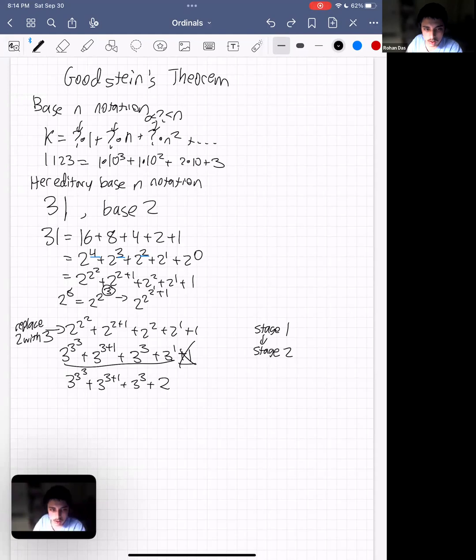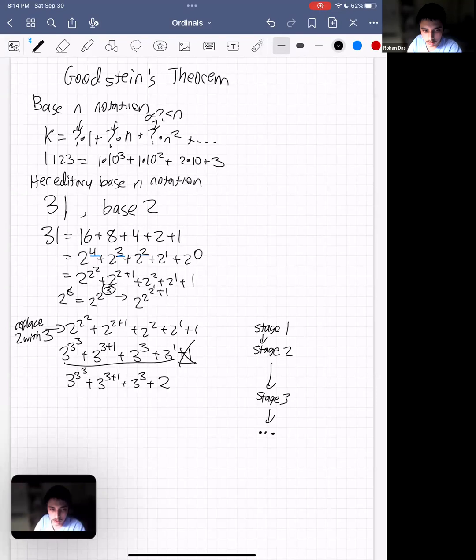Now, Goodstein's theorem says that if we continue this, taking our sequence from the second stage, replacing the 3's with 4's, and then we continue with that indefinitely, we are eventually going to reach 0, which seems really weird because we're increasing the number by so much, even when we're replacing the 2's with a 3, and replacing 3 with 4 should give an even bigger increase. Well, at each step, we're only subtracting 1, which is much less.